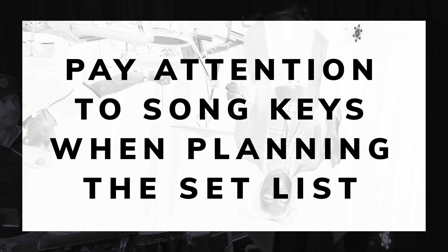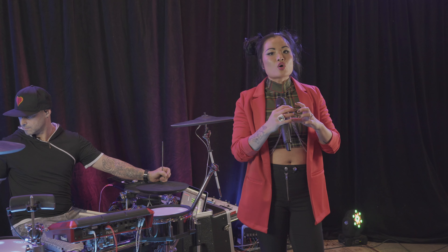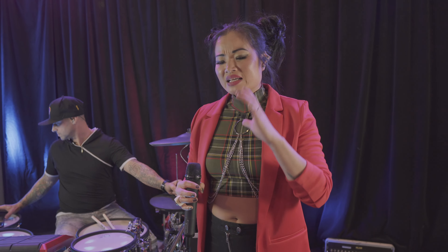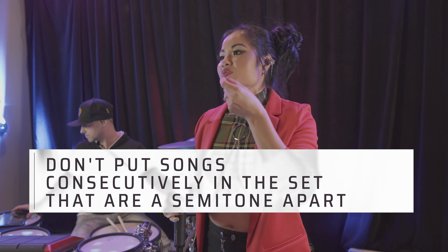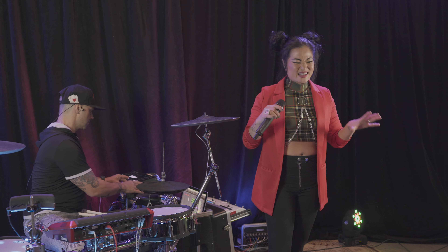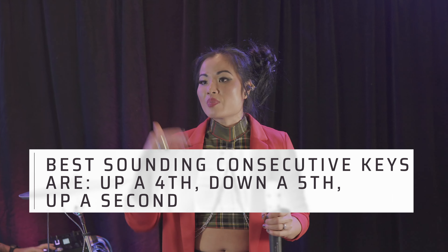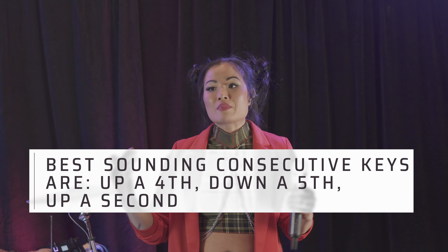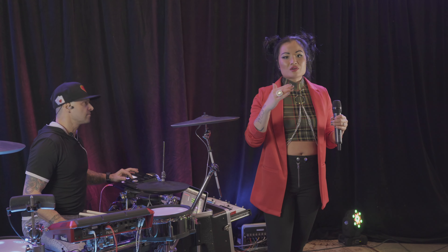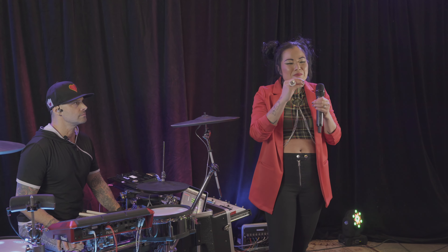Another quick tip on song order: I always hesitate to put two songs consecutively in the set that are only a semitone apart, because it can get really hard for your ear to adjust to that new key. It also gets really hard to mix in and out of songs in a DJ set — we play dance music and it can get really sour trying to mix songs that are a semitone apart. We always try to use a circle of fifths — go up a fourth or down a fifth, or if you want a major energy lift, go up a second, or just go somewhere super far away.